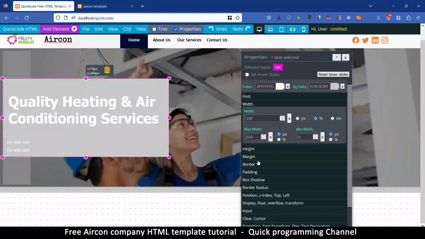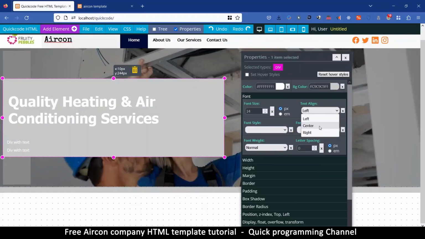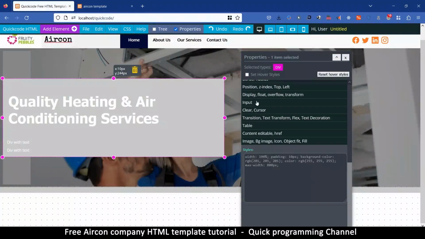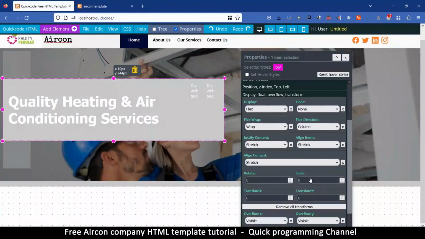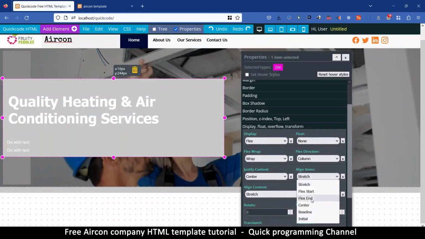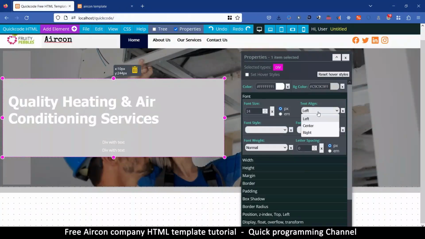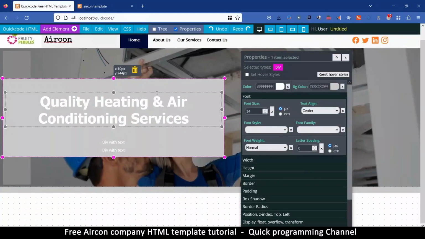Let me select it again, go to the width, maybe let's put 800 on the minimum width. Let me make sure that in here text align is center. Actually, what I would do instead of text align center, let me go back to my favorite, display flex. And then what I would do is do a column version. So back to row and then column. And then justify center, align center as well. Okay, good. Still, I guess I need text align as well. So text align center. Okay, that's great. So we have this div here and that div over there.